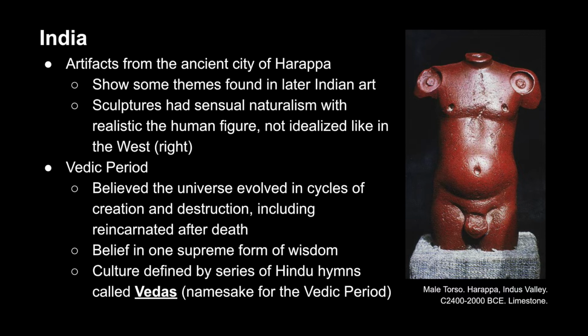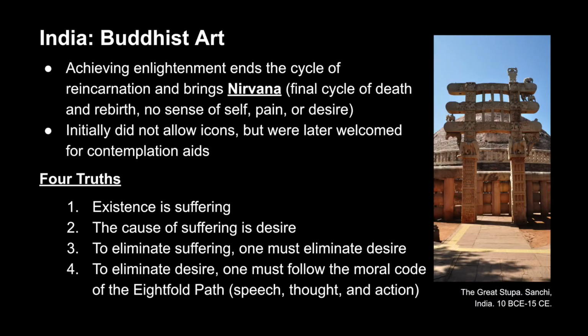During the Vedic period, we see the belief in the universe as cyclical, such as creation and destruction and reincarnation after death. In addition, this period also brought about the belief in a form of supreme wisdom. This time period was also culturally defined by a series of Hindu hymns called Vedas, for which the period is actually named. The next section in Indian art is actually related to Buddhism.